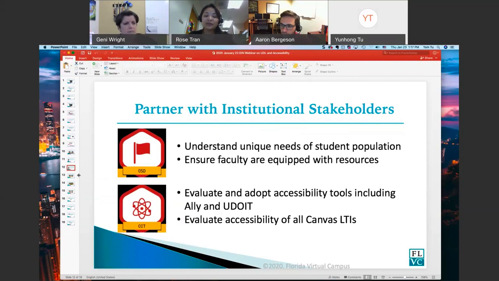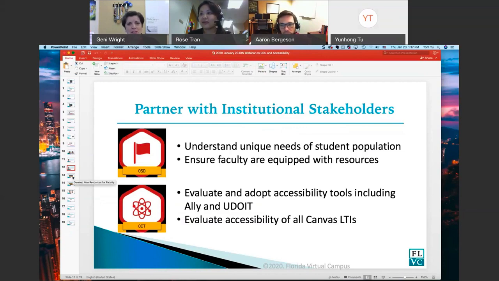All of this required a lot of time for our team to learn how to use the tools, because in addition to learning how to use them, we wanted to be prepared with resources and tutorials. This includes written resources and video tutorials for faculty and for our team, so that everyone knew how to use these different tools. We also had to figure out if these tools were even good for our faculty to use. In the instance of Ally, with all the little dashboards showing up, we decided that it was a little bit too overwhelming, and so we decided not to go with Ally.